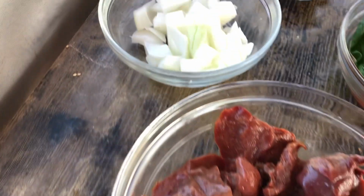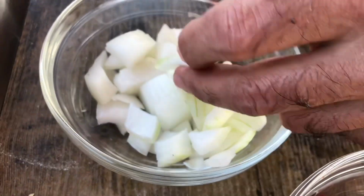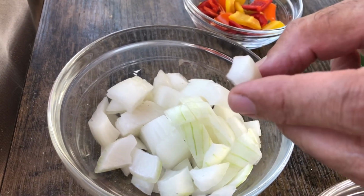We have white onions chopped up into fine pieces like that, about that size.